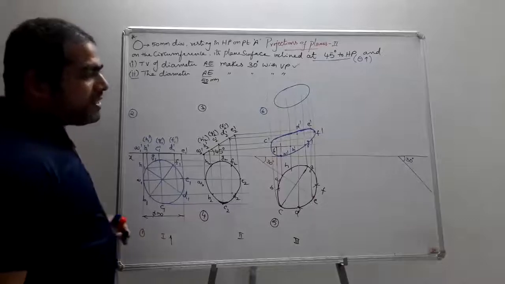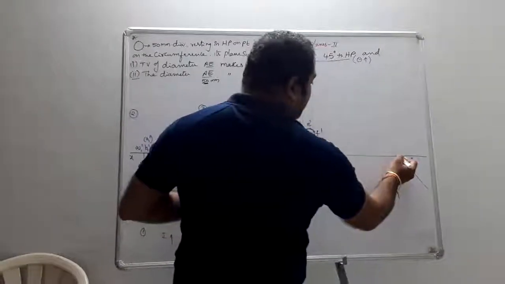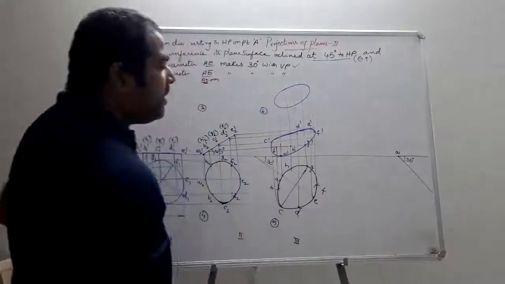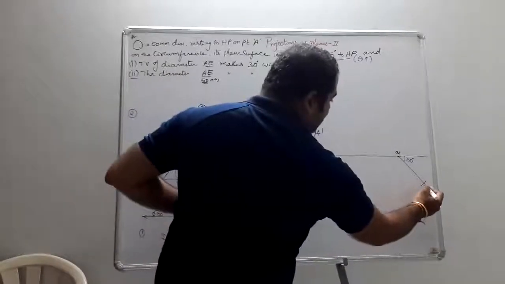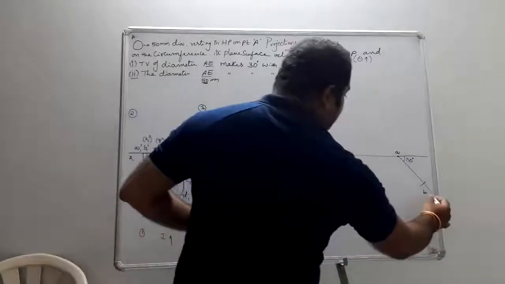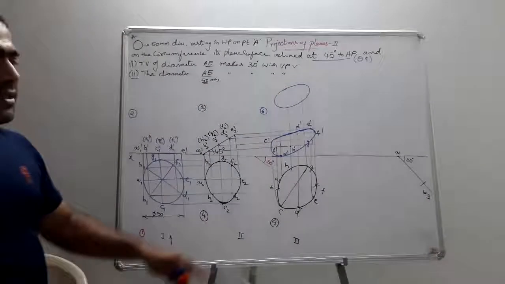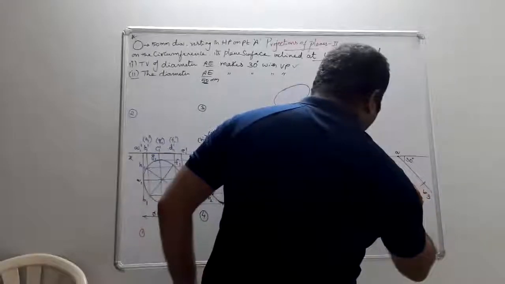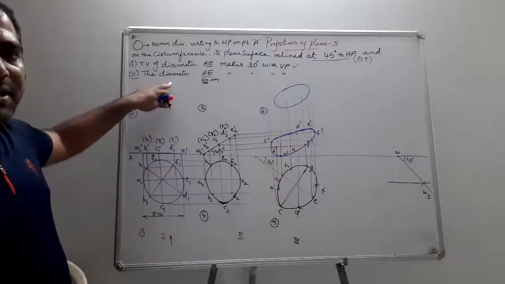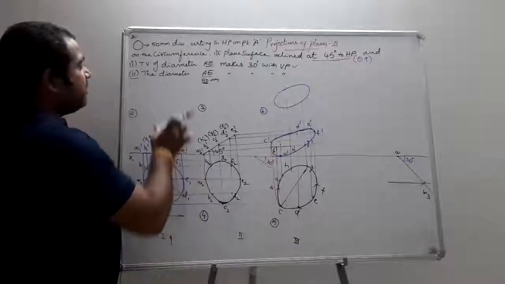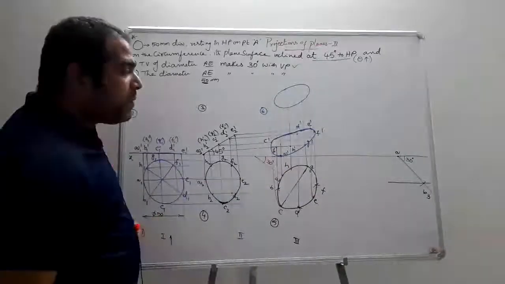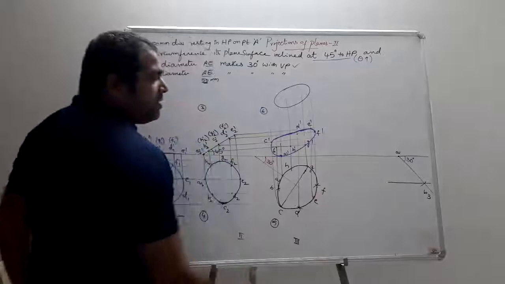Okay, take AE as diameter. Let us take any point to be considered as A dash or A, whatever it should be. Okay, A as center, 50 as radius, draw an arc to obtain some B. For your reference, let us consider some B3. Now draw a line passing through this B3, that becomes the locus of B. How do you see here? When the diameter AE is given, the top view is not to be constructed directly. So when it is a diameter problem, we have to find the apparent angle. How can we find the apparent angle? Let us take any point on the XY. So draw a line of 30 degrees.